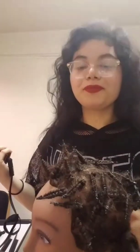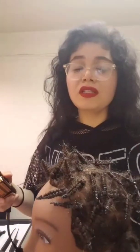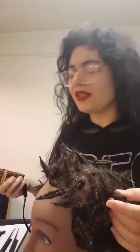Okay, so I got my iron plugged up and I let it heat up for a minute or two. Pretty much with your heat temperature, kind of just use your better judgment depending on the hair texture that you're working with. Okay, so this is a doll head. Medium to like moderately high heat is acceptable. But I mean, I'm at like 380 right now and it should be fine.